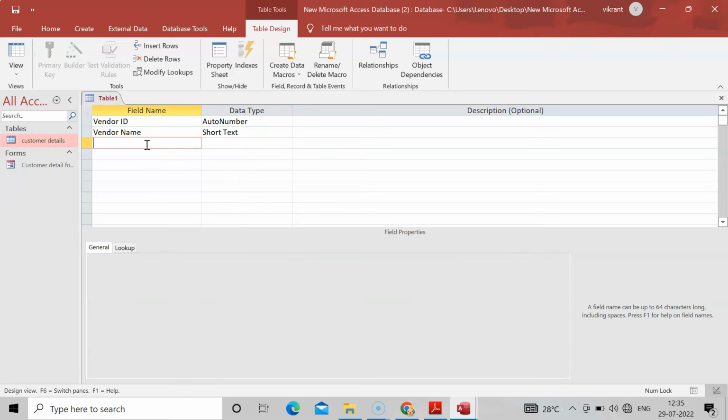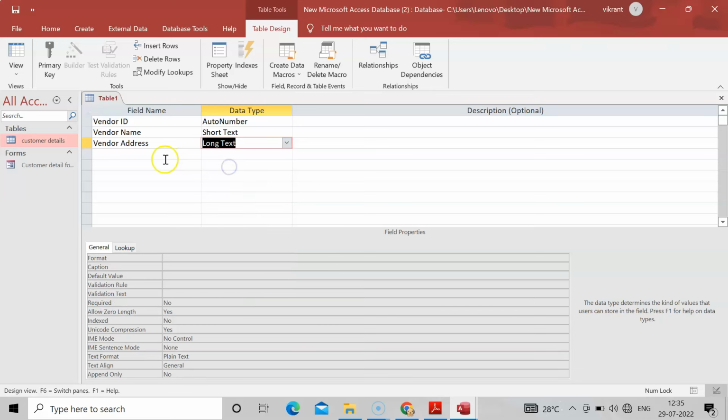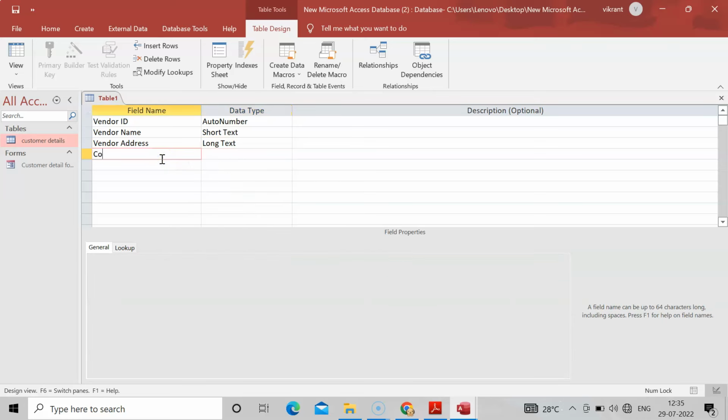After that, address of vendor. That will again be short text or long text as per your requirement. Then contact number of vendor.